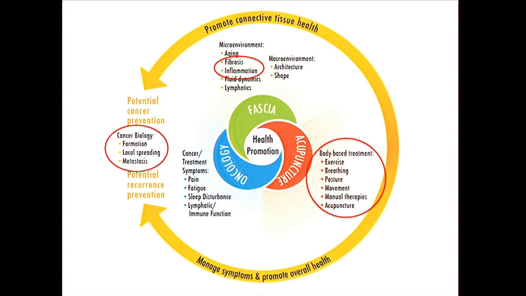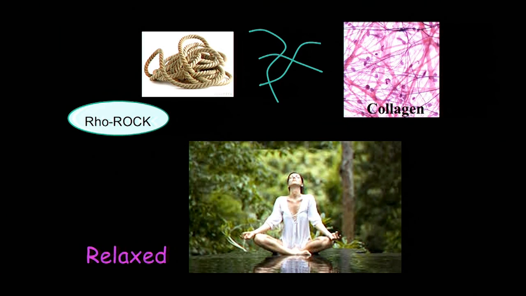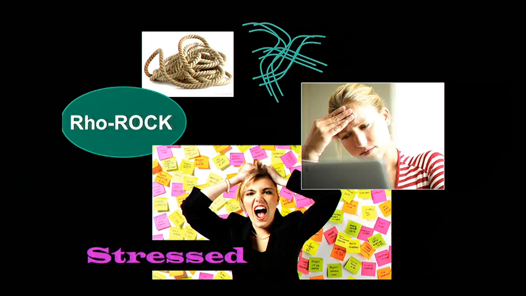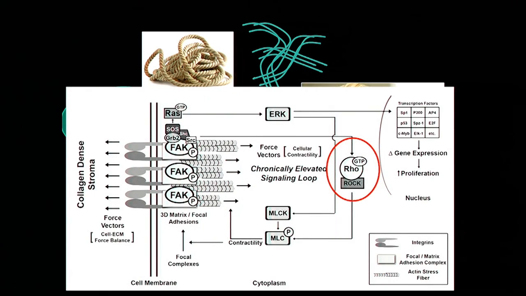And so to bring this back to what we've been looking at, this will be very brief, if we think about our rope idea here, and this Rho-ROCK as being one of the things that's driving all this cancer signaling, if you're relaxed, your fascia might be relaxed as well, but most of us don't live lives like that. And so I would propose that perhaps oftentimes we're all tense and stressed, and so our baseline level of these signaling pathways are elevated. Remember, this is part of this pathway, but I'm proposing that all of this leading to these pro-cancer genes could potentially be elevated. Now, I warn you, I'm not encumbered by any actual data on this fact.